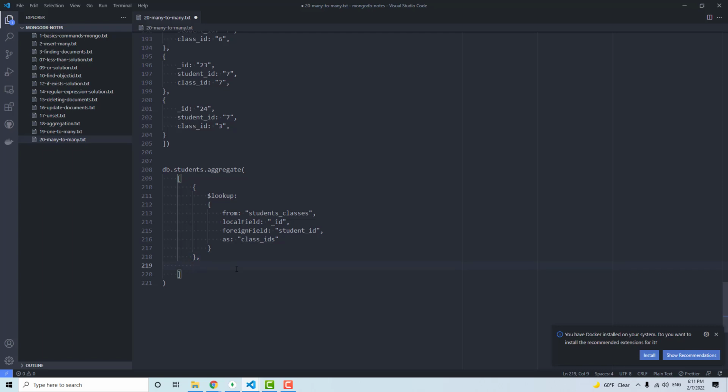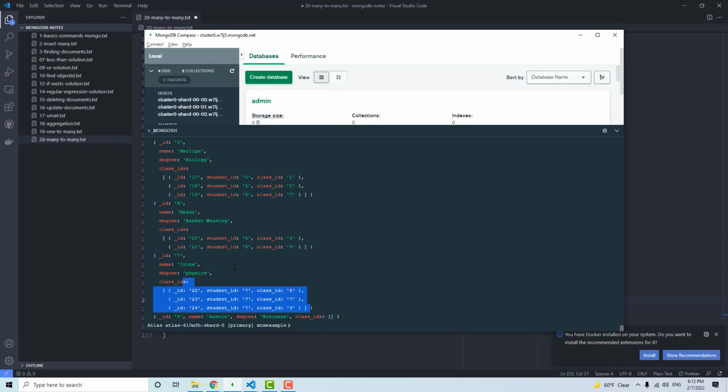So what we're going to do is another lookup. We have our object here for this stage, and then $lookup colon, and then here's our definition of this lookup. This time we're going to join onto the classes table. So classes, and then the local field is going to be class_IDs.class_ID, and we get that from MongoDB Compass.